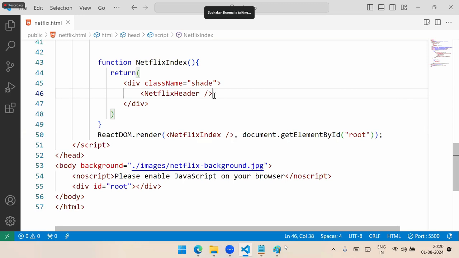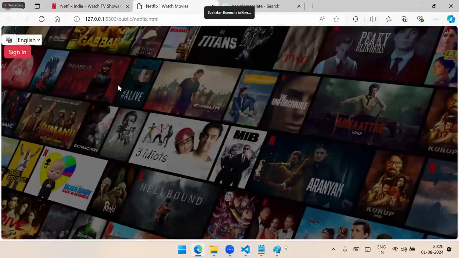And why am I writing slash? Because JSX requires self-ending; every element should end, otherwise you use an end tag, right? So this is header and you see the header is ready.